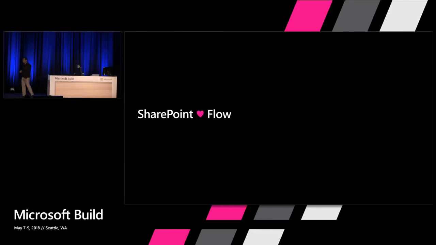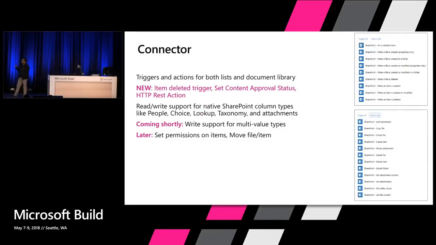Now, no conversation about Flow in Office 365 would be complete without talking about SharePoint. And SharePoint loves Flow, and Flow loves SharePoint. It's not just us saying it, but the SharePoint team says it as well. And this love comes in two shapes. One is by virtue of a connector. So we have triggers and actions for both lists and document libraries.